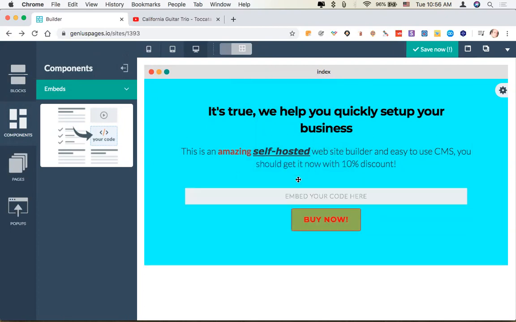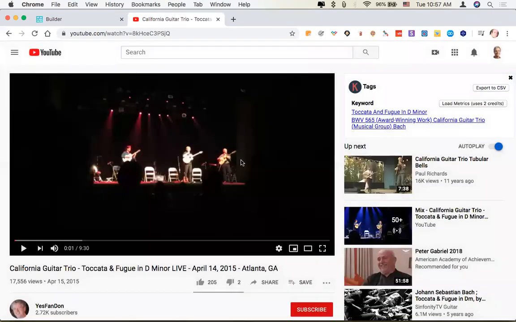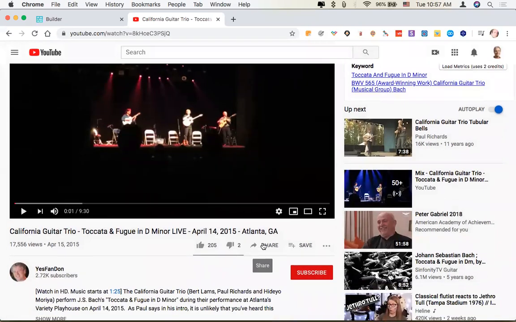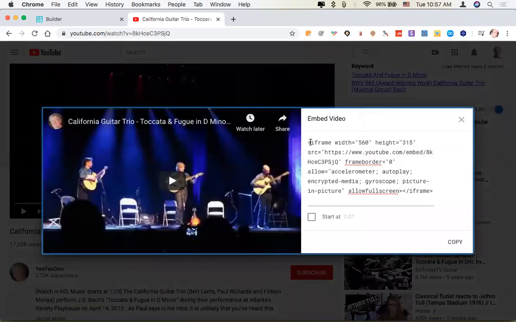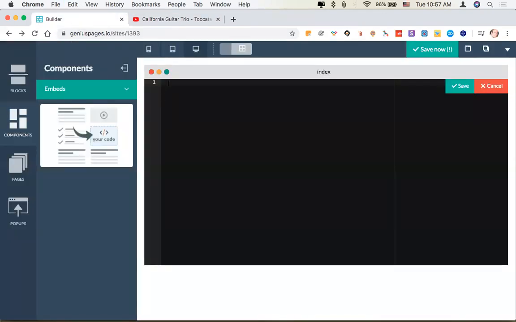I'm going to put it in the middle here, and you'll see now we have a thing that says embed your code here. So on the headers and text and things, you'll remember we have a little pencil if we want to edit it. On this one, you'll see a code symbol, and when you click it, a code box will open up. And what we want to do is go out and get the embed code for a video. I've got one here. When you're on a YouTube video, for example, if you go to share, you can click embed, and you'll see this code here. It's got the bracket on the left, then iframe, and then end iframe and bracket. You can highlight that and copy it, or you can click copy or right-click it, however you normally copy things on your computer, and then come over here and paste it into there.